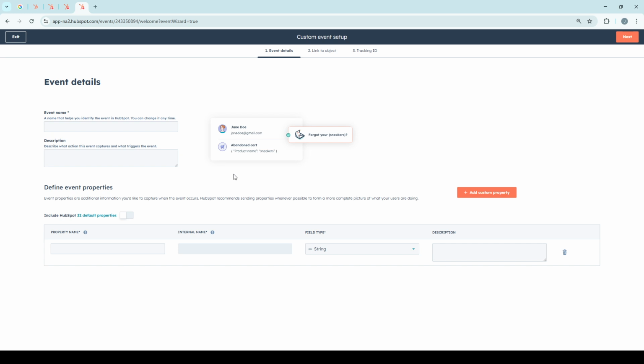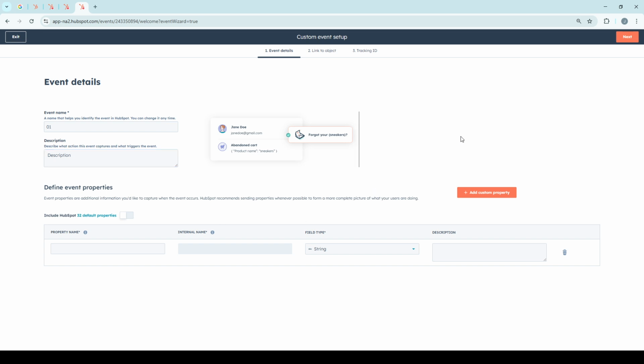With your event type selected, the next thing you want to do is define the event. This is where you give life to your event by adding key characteristics. Start by giving your event a clear and descriptive name. This helps you and your team easily identify it later. Then, add a description. This is a brief explanation of what the event is about and what purpose it serves.